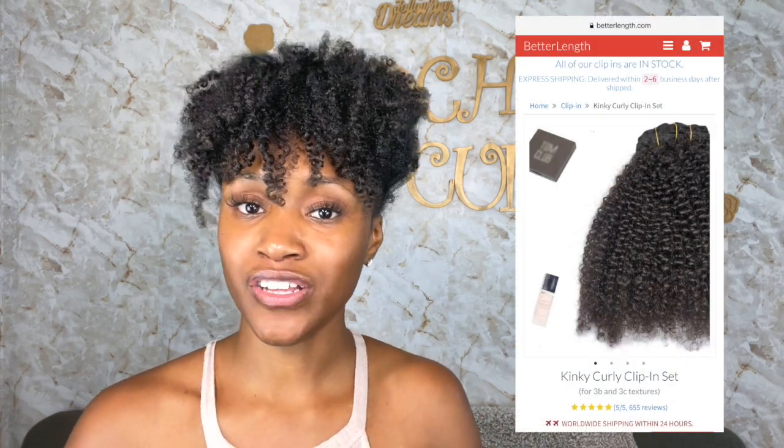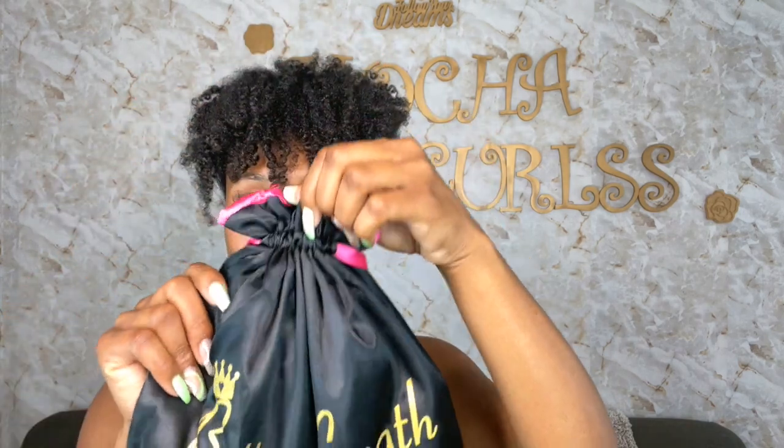So what I selected for my hair texture type, I selected 3B to 3C kinky curly hair. I felt like that would be more of a true match for myself, so I got the 16-inch Betterlength hair here.